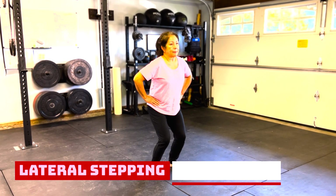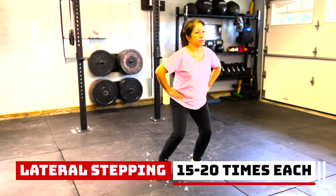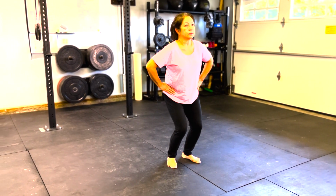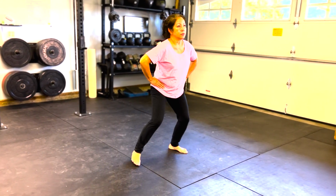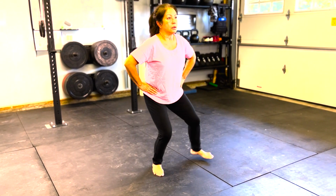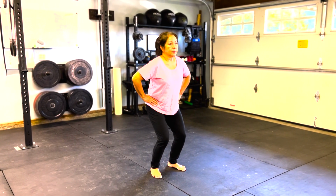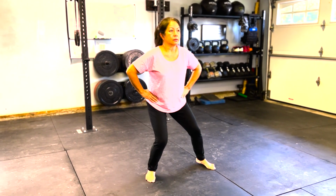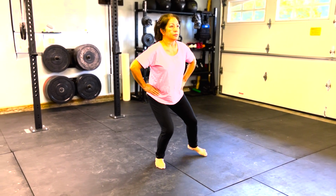The next exercise we will perform is the lateral stepping exercise. This exercise is intended to strengthen the lateral hip muscles and teach you how to step laterally in a safe manner. Start by standing in an upright position, slightly bend your knees and begin taking slow and controlled steps laterally. Both feet must be facing forward the entire time and focus on keeping at least a foot between both feet while stepping. You will complete 15 to 20 steps in each direction.